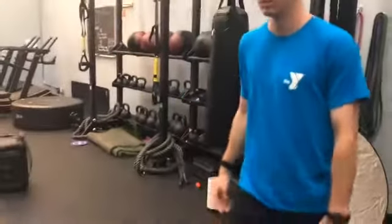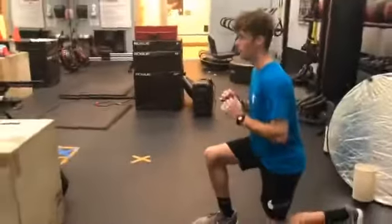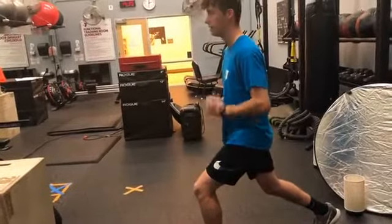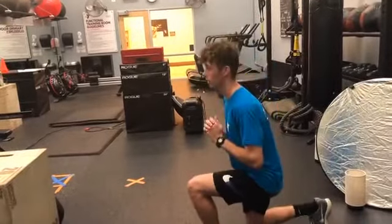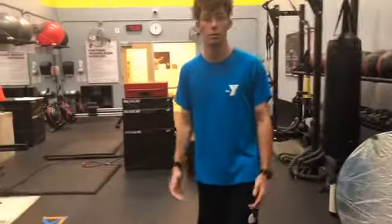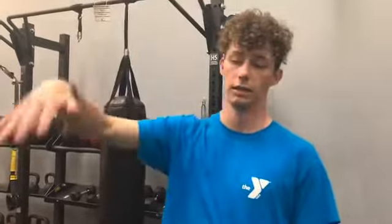Next is going to be the split squat jump. You're going to start in the split squat position right here. You go down, your eccentric first, and jump. I like to switch positions like this, then reset, take deep breaths, switch sides, and go. This is for any sport where you're running and you don't get that two-foot jump and you're more in a stride, maybe like soccer, even basketball again. If you're going up for a layup or a dunk, you're not going to stop, set your feet and jump most of the time.